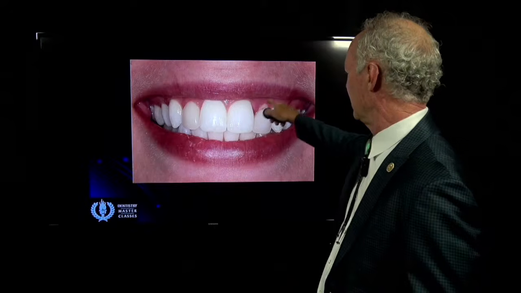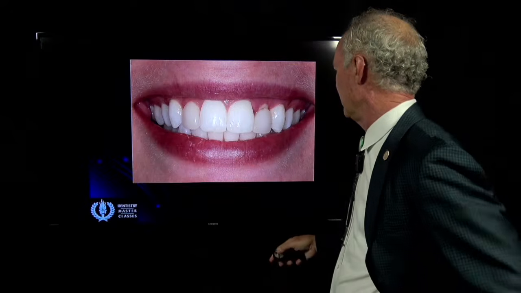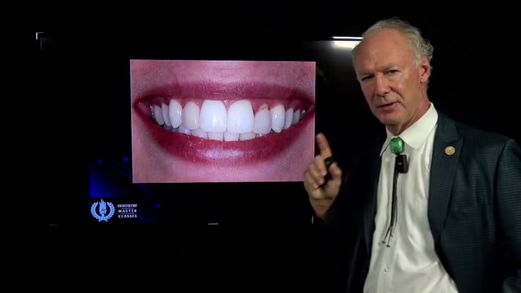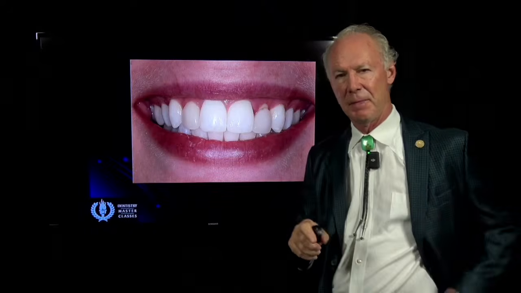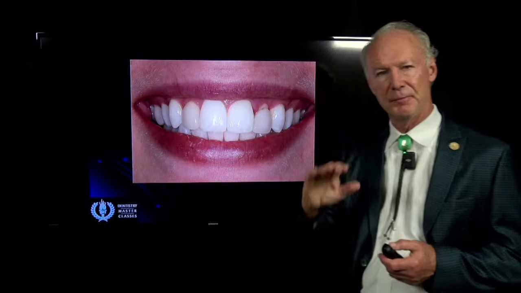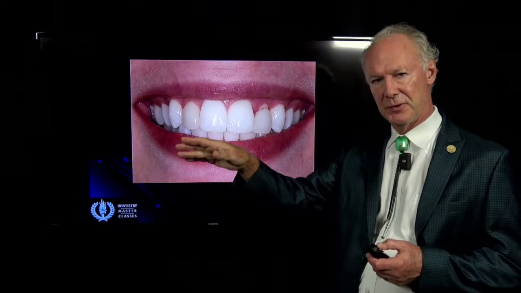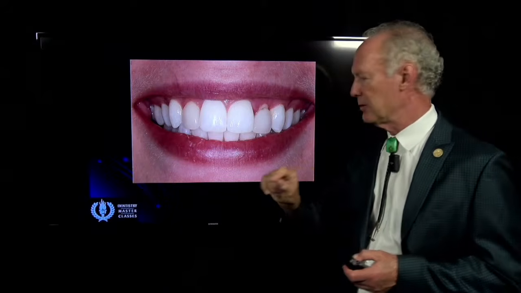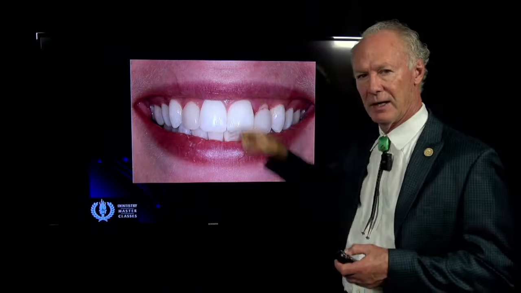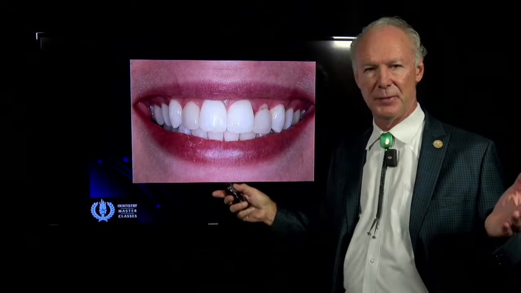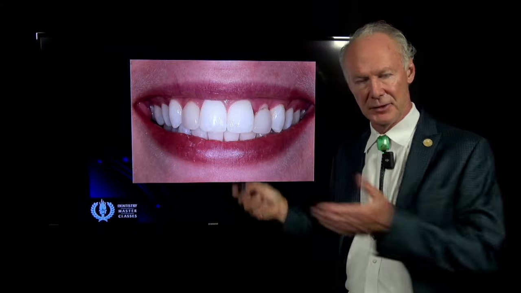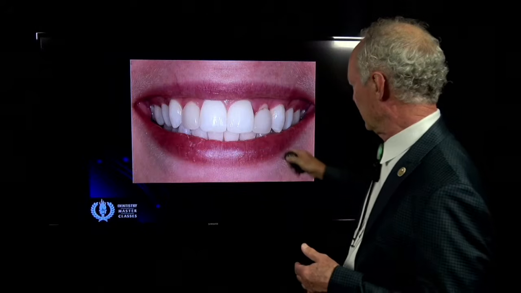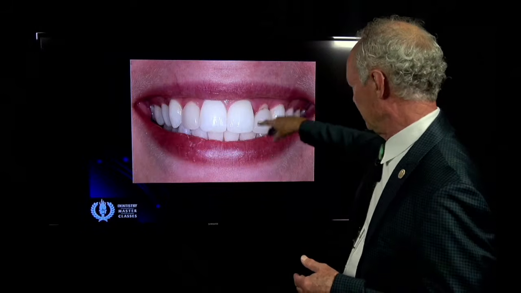So I've done a periodontal crown lengthening here. Now remember, you first do a gingivectomy to determine the new gingival position. Then you reflect the flap, and you want to be sure that the alveolar crest is 3 millimeters from the new gingival line. The excellent periodontist in Dallas, Pat Allen, taught me this technique, so I want to give him credit. But a lot of people will just do a gingivectomy.